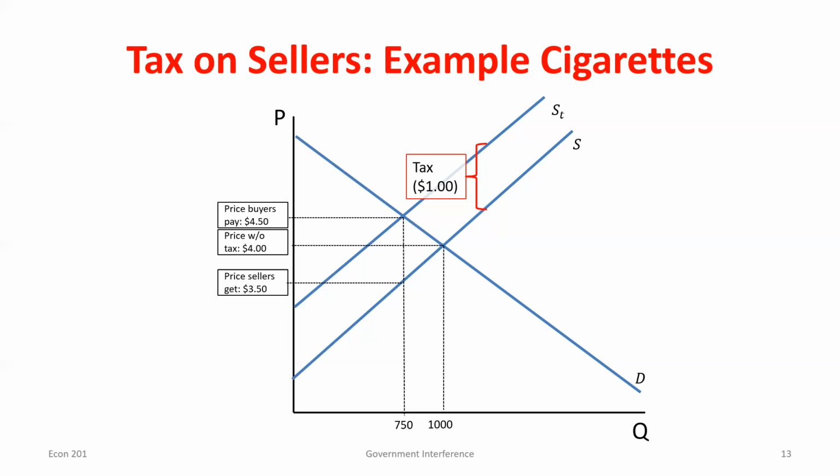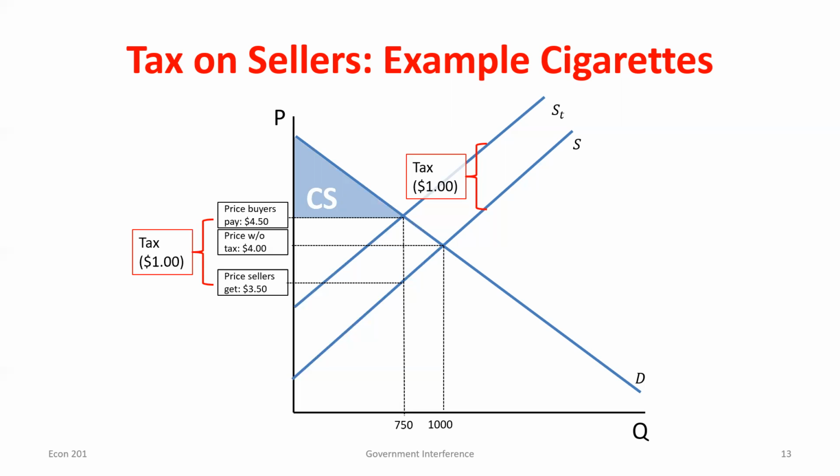Now, consumer surplus is the difference between demand and the price consumers pay, for every single quantity. That summation sign is just adding up, for every single quantity, the difference between the demand curve and the price that these consumers pay. Visually, we can calculate that area because it's just a triangle, the difference between the demand curve and the price consumers are now paying.